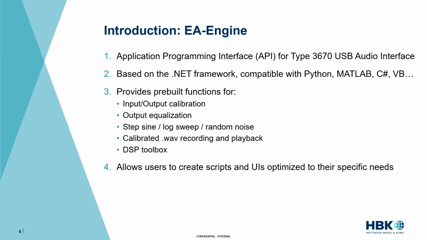The EA Engine is an application programming interface, or API, that accompanies the 3670. It uses the .NET framework, meaning it is compatible with a host of languages that support .NET. Today, the one I include here is Python, but it also works with MATLAB, Visual Basic, and lots of others. Any language with a .NET package will be able to work with the EA Engine.